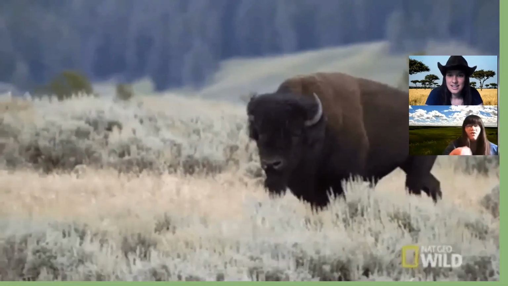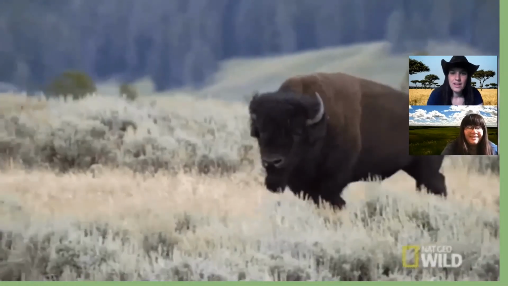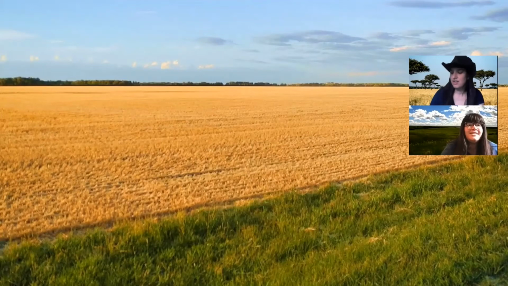So they just kind of move around and eat grass all over the grasslands. Wow. Now, there's some farmers where you're at, right? Yeah, so look at this picture. This is a prairie where some farmers have set up farms. So you can see it's mostly green here, like where I am. But if I go a little bit this way, there's some farmers who have fields set up for growing crops. And that's all that yellow you see. So it's so flat, it's really good for farmland too. So anytime you see some yellow in the prairie, it might be a farmer setting up.